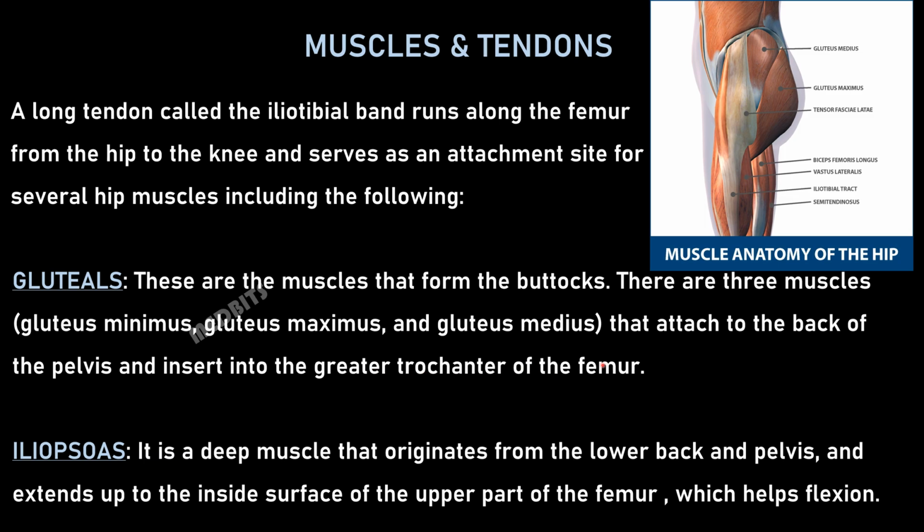It helps in sitting. So the gluteus medius is important while we are walking, so the equilibrium of the hip. Gluteus maximus helps us while sitting down, sitting up. Yep. So each muscle has its own variety of functions. So that attach to the back of the pelvis and insert into the greater trochanter of the femur.